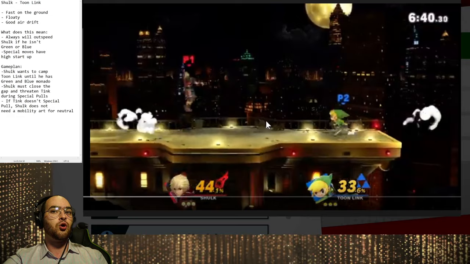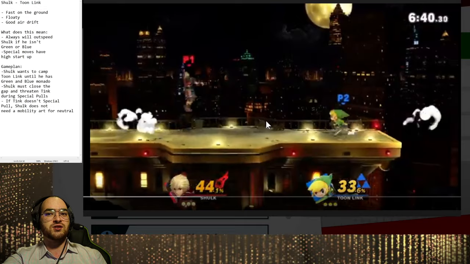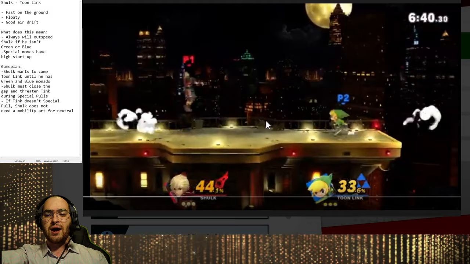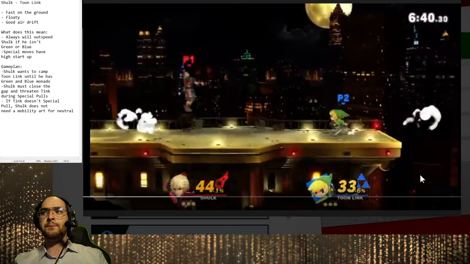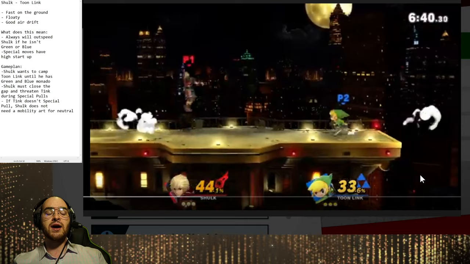Or do I not have enough information, and I'm going to safely control space and only punish the aggressive option? Even if the reward isn't potentially as good, because a straight down forward air is not as rewarding as an approaching one, it doesn't matter. Forget the punishment. Forget optimizing stuff. Don't worry about those things because they don't matter. What does matter is winning neutral and getting the hit.